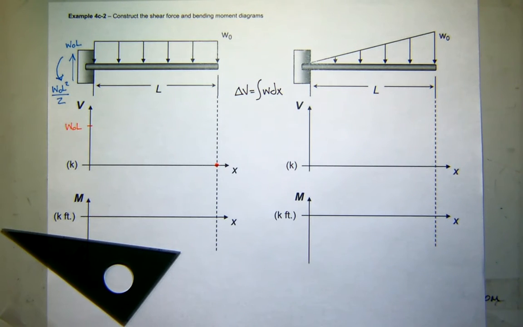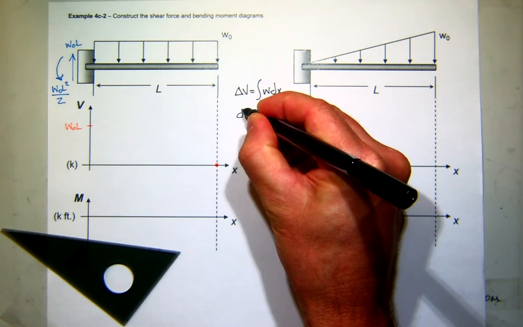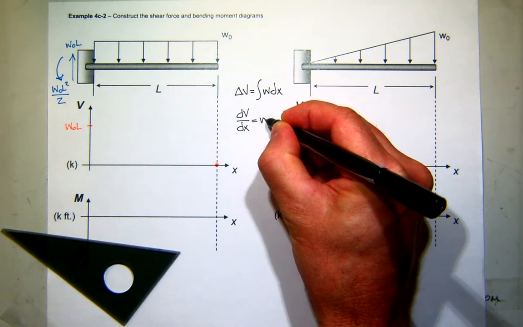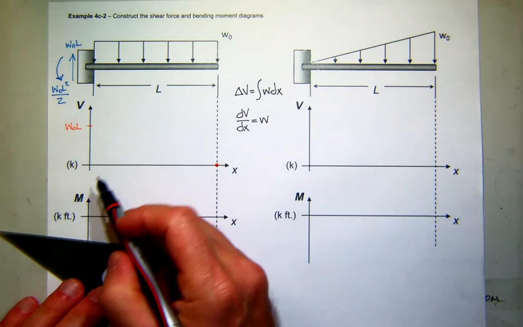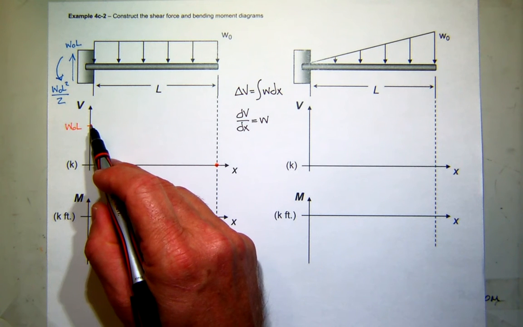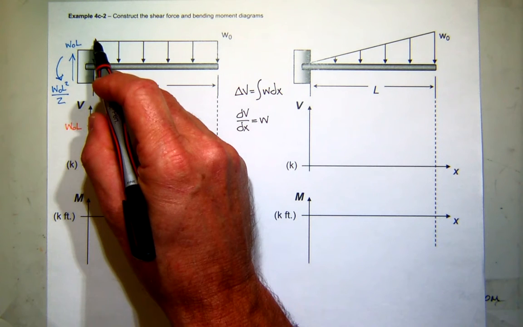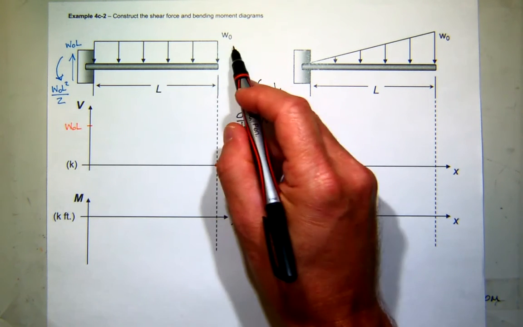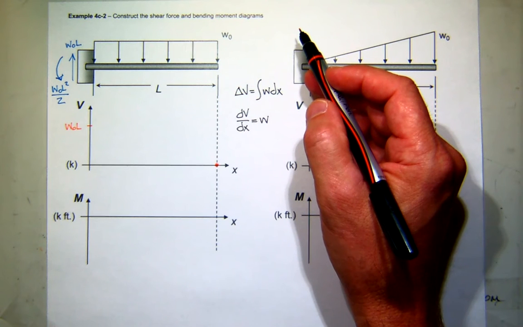So what should the shape of the curve there be? Well, our relationship says that the slope of the shear diagram is equal to the load. Starting right here, what would be the slope right there on my shear diagram? If I had to measure the slope at that point, what would it be? Well, the slope of the shear diagram is equal to the value of the load. What's the value of the load? Negative W naught. And does it change? No, so it's constant slope.